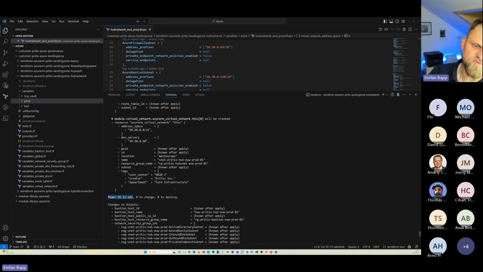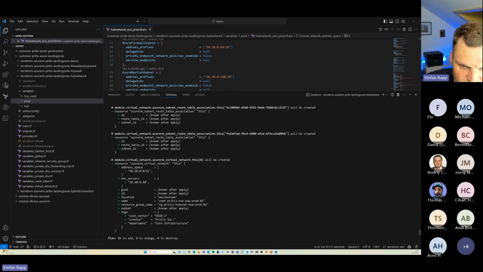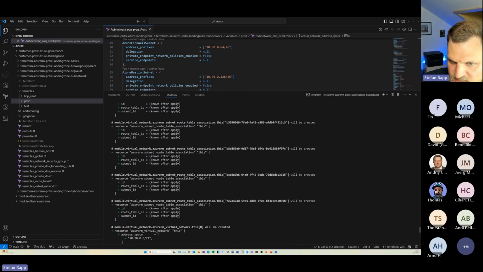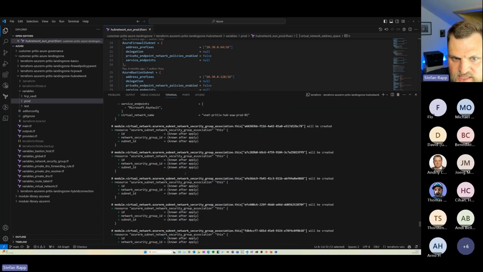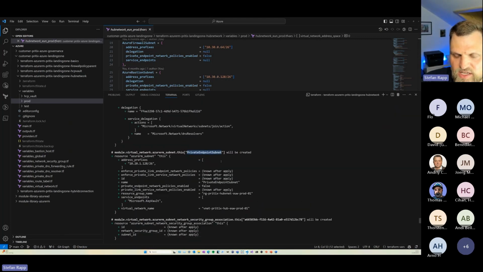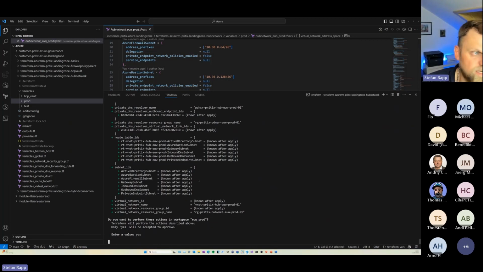If you do this with the clicky approach, you would probably need, I don't know, half a day. And now I would say, yeah, what I see here looks quite good. So I can see in advance, that would be my virtual network. So this would be the address space of my virtual network. The plus always shows an add. It would add some resources, some NSG associations, also some subnets with the name private endpoint subnet and so on. So everything's defined by code. So I say yes, it looks all great to me, and let's give it a try.